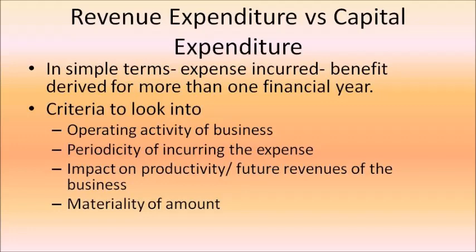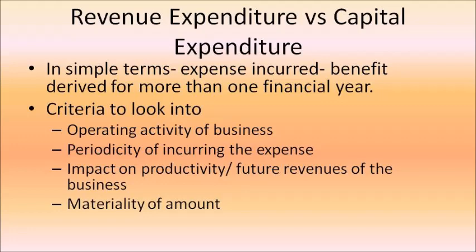For example, if there is a furniture dealer, the stock will be furniture. Though furniture is widely used as a fixed asset, in case of a furniture dealer, it need not be a fixed asset because he deals in furniture, that is, he purchases and sells it. So his operating activity itself is furniture as stock. In such a case, furniture is not a fixed asset, it is a current asset, that is, stock for that particular entity.